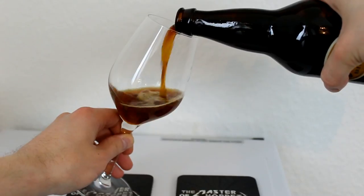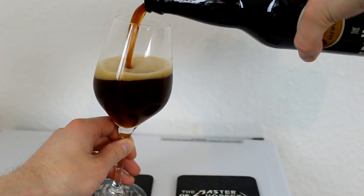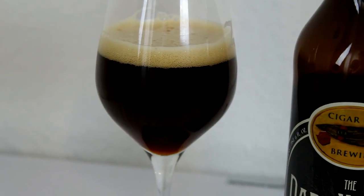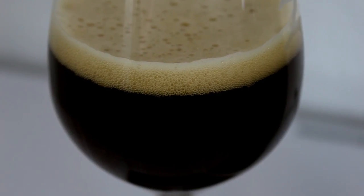I got the 2016 The Darkwoods. It looks like a brown ale — a very nice dark brown color. The base malt is Golden Promise and they used five specialty malts as well. Quite dark brown, really on the darker side of brown, bordering to almost... I wouldn't say black but it's super dark brown at least. Like a very caramel kind of color to it. But nice looking in the glass, with kind of a beige head. Let's check out the aroma on Cigar City The Darkwoods 2016.